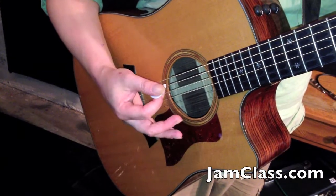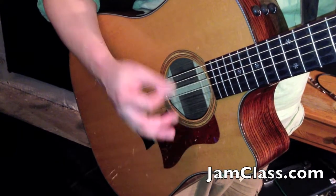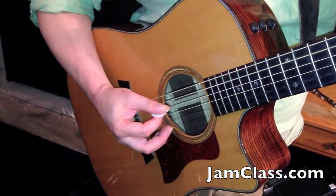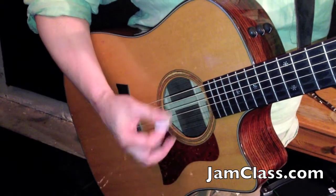One, and then a little strum on two, and then three we'll play the bass, and then another strum. Do one, two, and three.